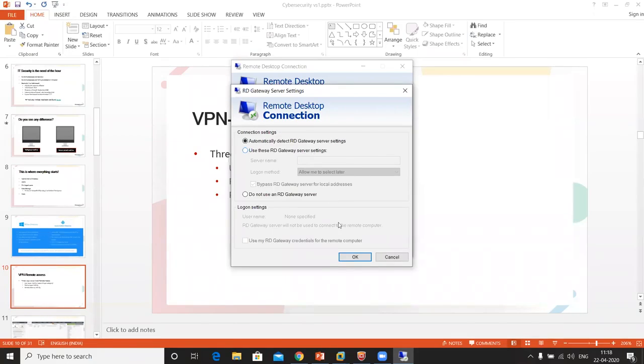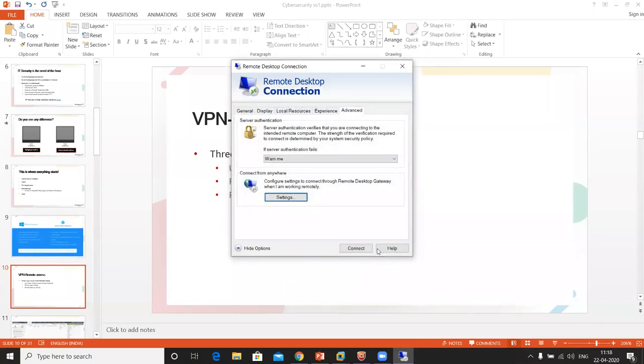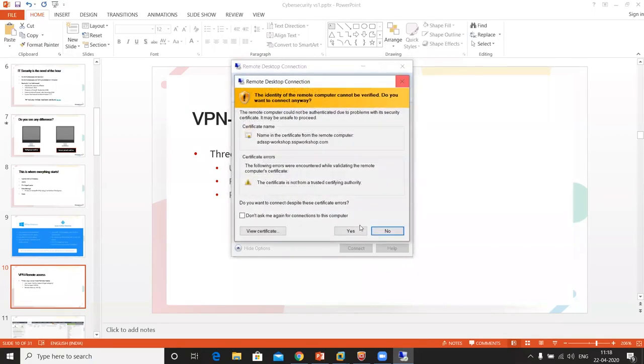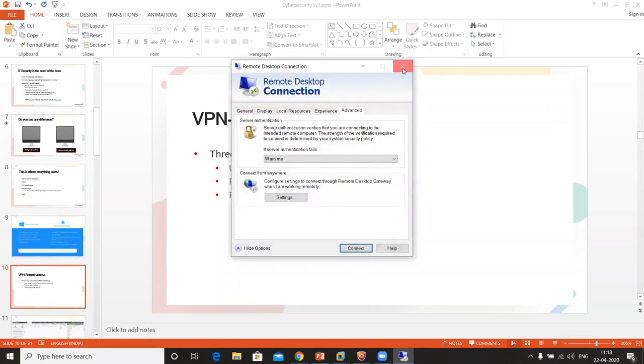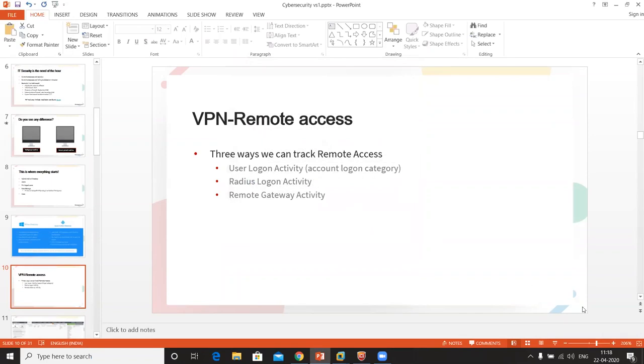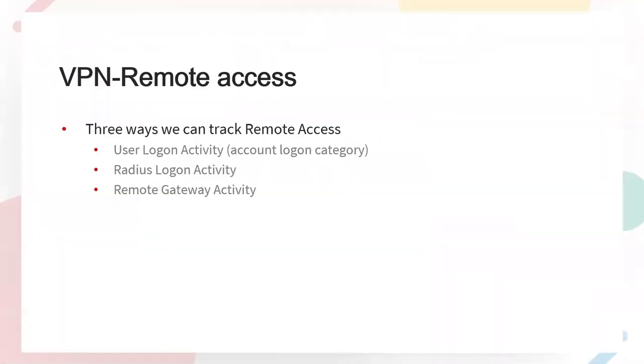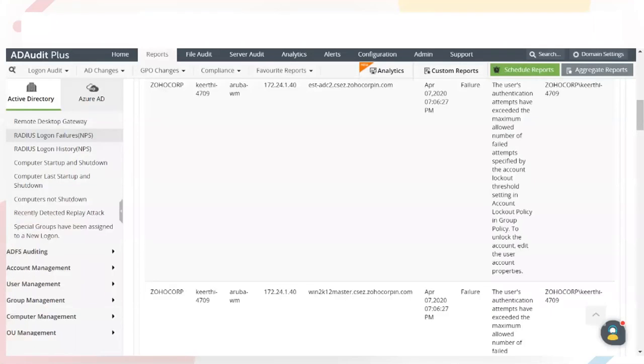Now I want you all to start focusing on what is happening: who is logging in from where, what happened. The reason why I'm asking you to track all of this is where the problem starts. So let's take this case, the slide which shows the radius NPS failure, which is a logon failure at NPS.